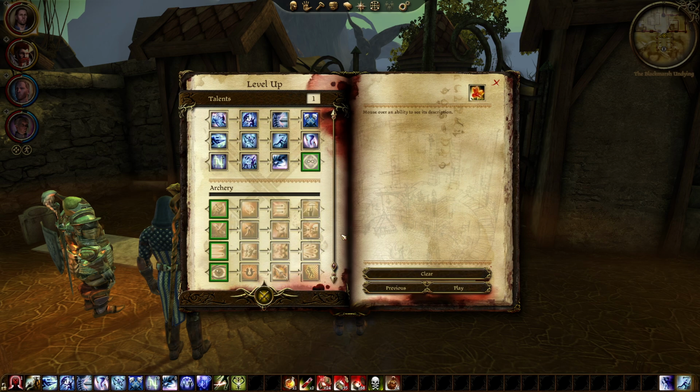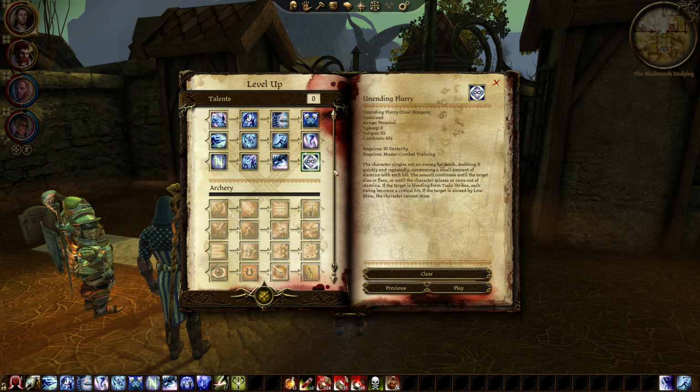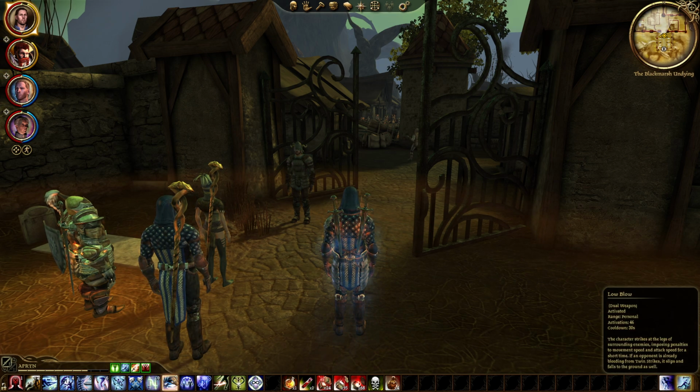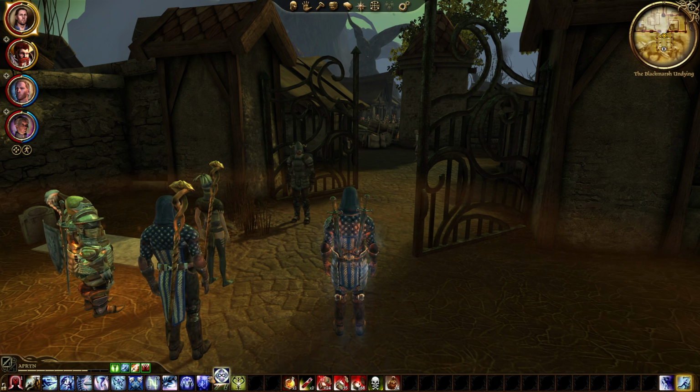Now, scrolling on down the line, we do have Unending Flurry. The character singles out an enemy for death, stabbing it quickly and repeatedly, consuming a small amount of stamina with each hit. The assault continues until the target dies or flees, or until the character misses or runs out of stamina. If the target is bleeding from twin strikes, each swing becomes a critical hit. If the target is slowed by low blow, the character cannot miss. So that obviously opens a huge combat combo here. You would go twin strikes, low blow, unending flurry.